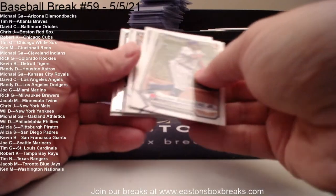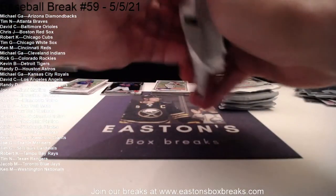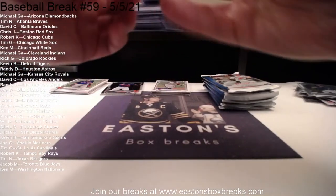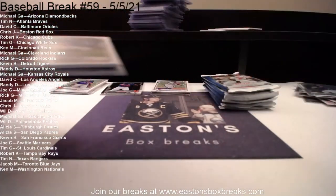All right, that's a numbered card too. So I'm going to put this back here. We'll try and hit those hit packs last. Go through the regular packs, and then we'll come back to those three packs in the back.